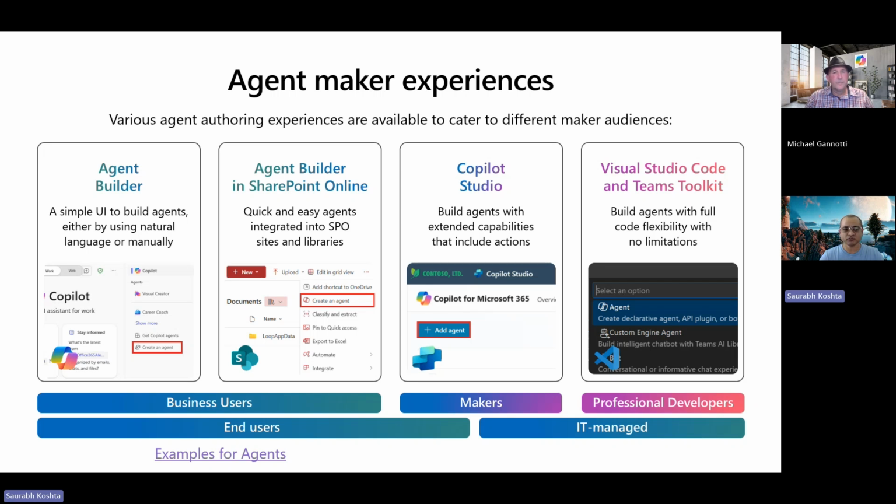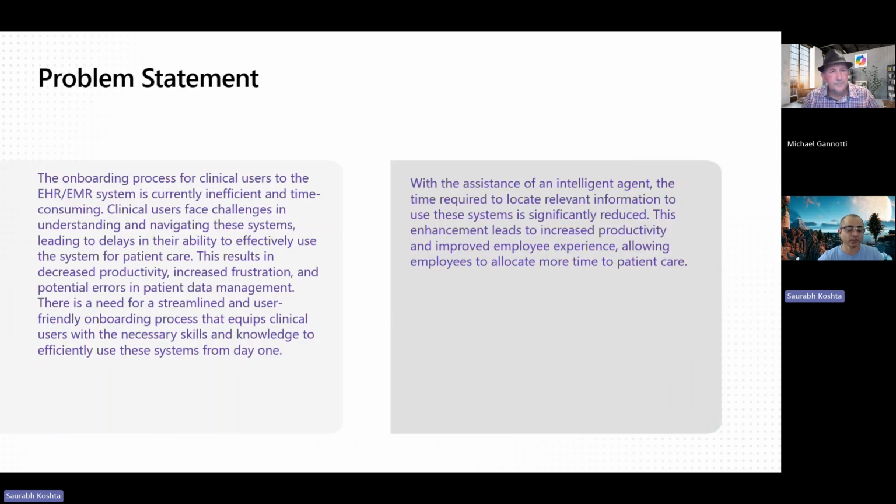The same thing can be achieved using any of the three places Agent Builder is available. But we're going to use Copilot Studio because it gives you additional ability. If you want to add additional complexity later on, you can definitely do that. We'll also touch a little bit on application lifecycle and where you should start building your agent, so that if in future you want to follow application lifecycle guidelines, that'll be a good place to start, or at least you'll have your bases covered. So we're going to do that.